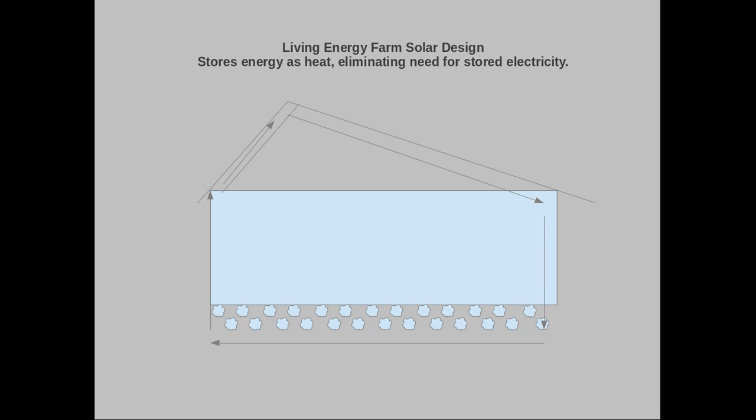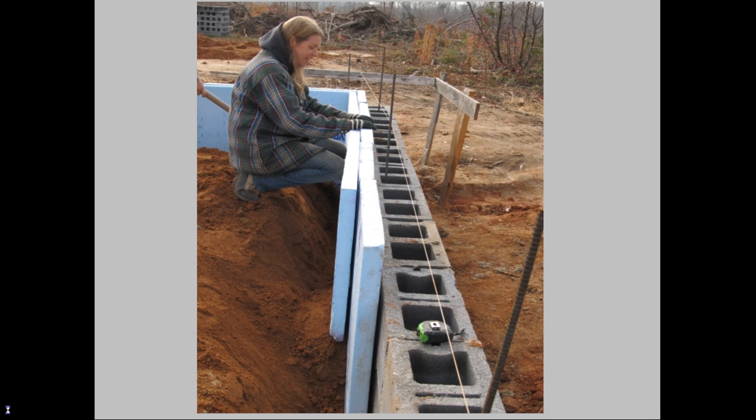although I will say this system's not complete yet. Like I say, I've built a number of fluid-based radiant systems, but I'm quite sure it'll work quite well. We'll tweak the design as we go, but we have to have a design that operates without fossil fuel, so we want to make heat, and given that Living Energy Farm is designed to live without any fossil fuel, we don't want to have to chop up a bunch of wood with chainsaws either. So we want a very effective solar design. We also want it to be cheap so it can be replicated.